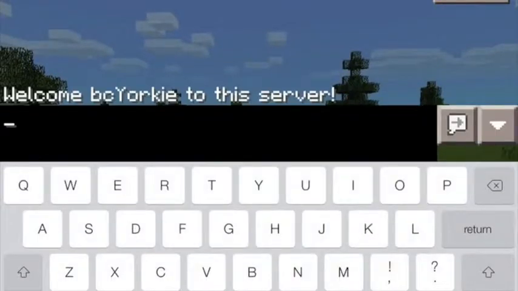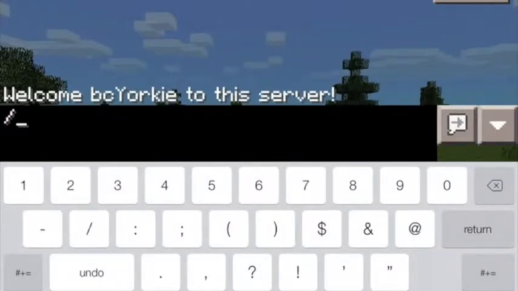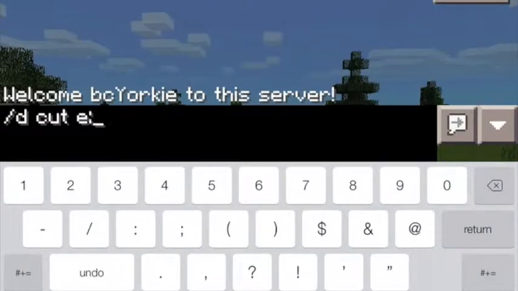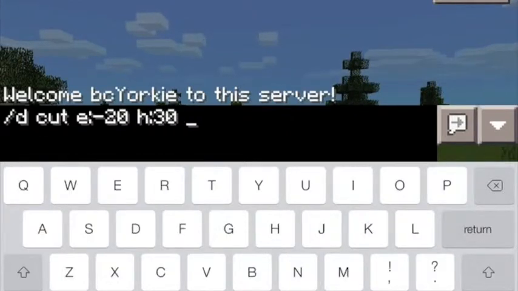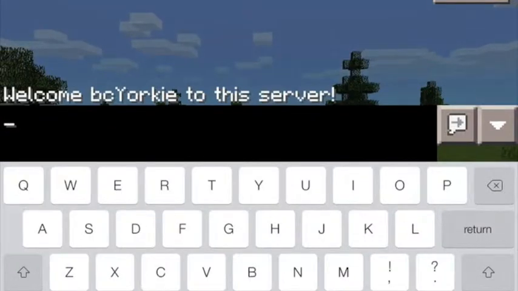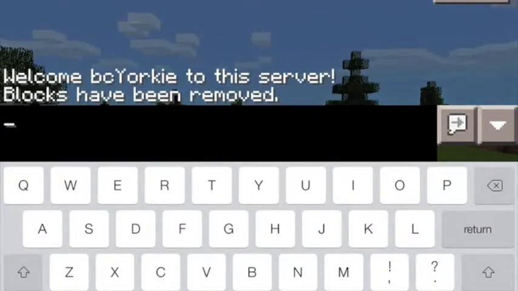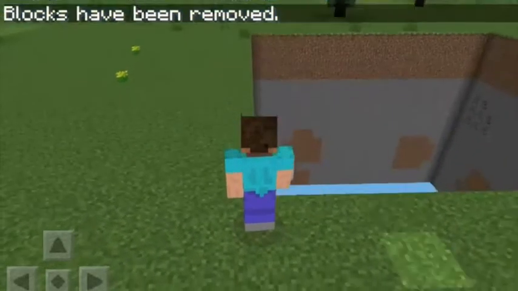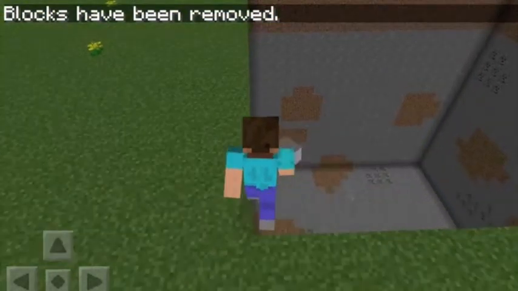This is just a quick video tutorial to show how you can actually make something with the plugin. Nothing too fancy. So the first thing I'm going to do is cut out a huge piece of ground. I do that with the /d cut command. There are some size limitations with cut just for saving resources on the server.